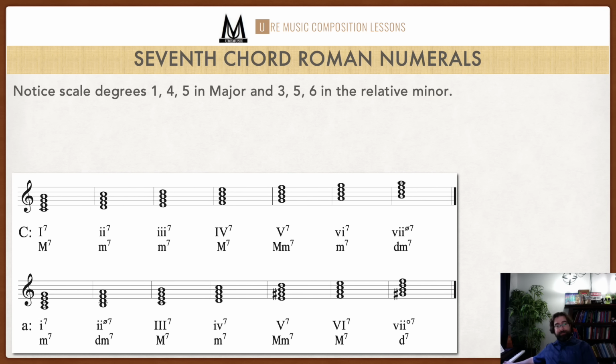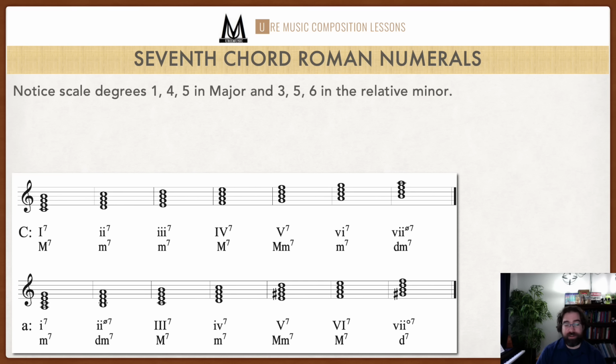This B, that B creates a need to resolve up. So for that reason, we don't want to obscure the tonality of the key, so we typically don't use the 7th on a I chord. You'll notice that the ii, the iii, and the vi are still minor 7th chords, and our 7th scale degree is a half diminished 7 chord. So you've got a diminished triad with a minor 7th.